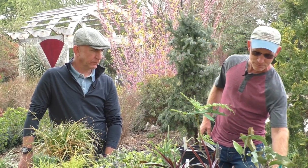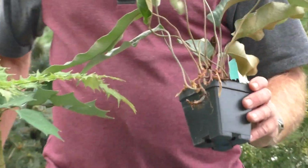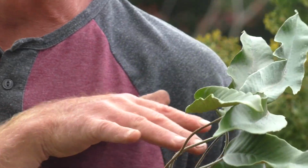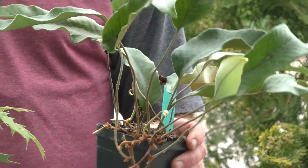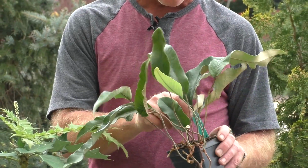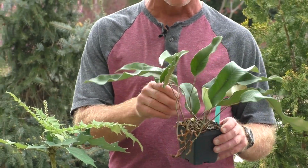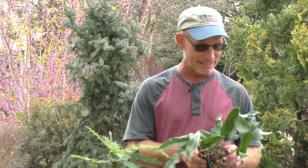In general, this is one plant here that I have. This is a Pyrrosia. This is a type of fern, and I find it very ironic that most ferns deer do not touch. So that's a safe group of plants to incorporate into your landscape. And I don't even think the rabbits have bothered any of my ferns. But you never quite know with a rabbit. They will come along, and if nothing else, they might just nip it off and spit it back out, which I find they do fairly often.